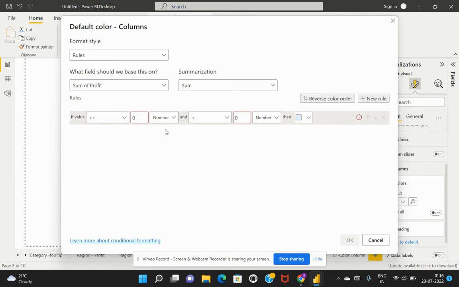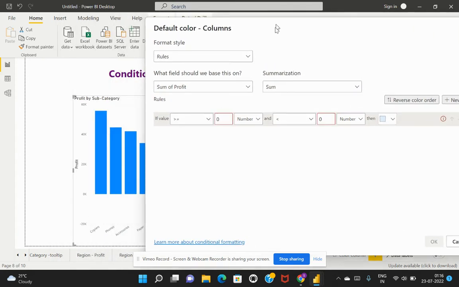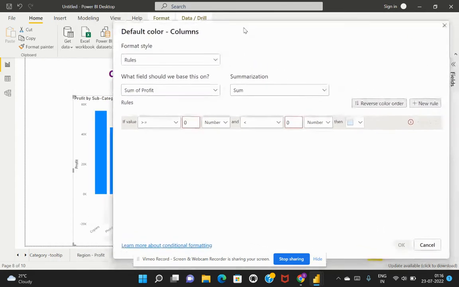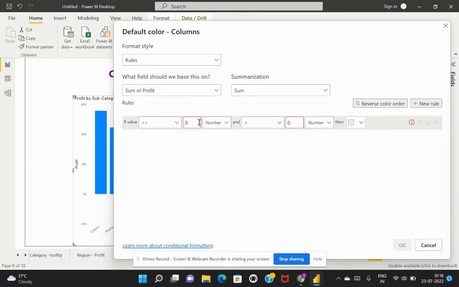Here, firstly, I'd like to change this from percent to number, and then we'll apply the conditions. Since we've seen that the data is spread from 0 to around 60K, we'll see how we can achieve this.